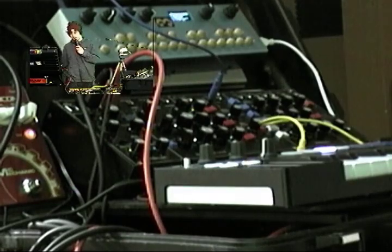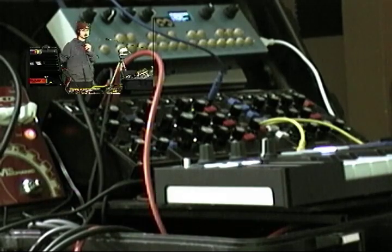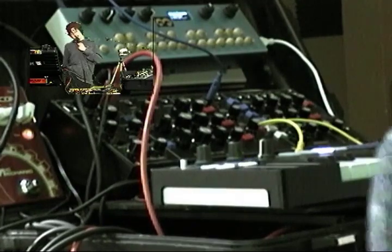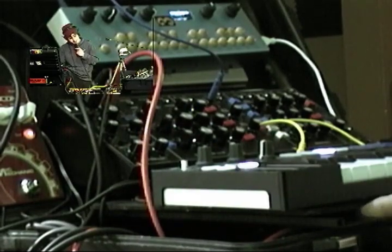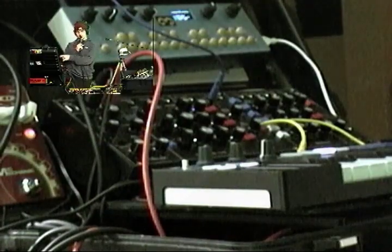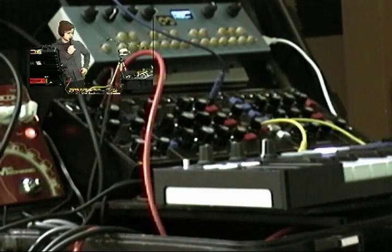I could honestly go on all day about the ETC just because there's so much stuff that you could do with it. It's pretty much a computer with little buttons designed for synth nerds, and you can patch different stuff. You can get into Python, I believe, or that might be the software for the ETC. Both of them are open source, both ETC and the Critter and Guitari Organelle. So you can program your own patches and all that fun stuff.